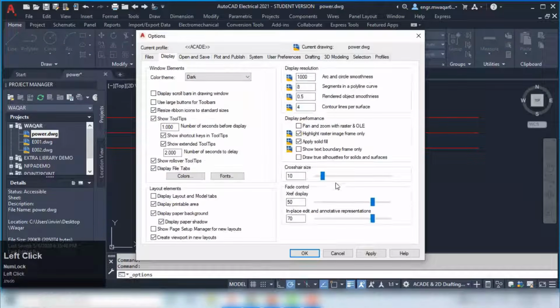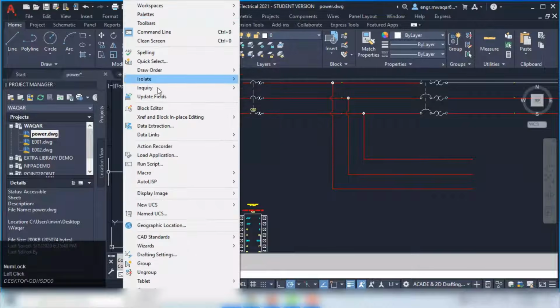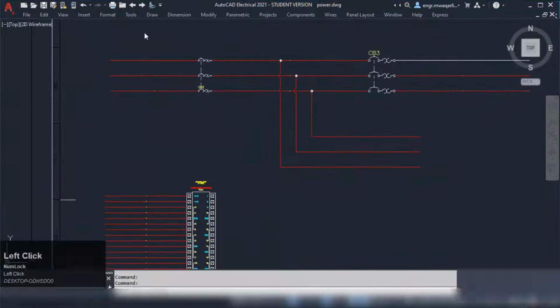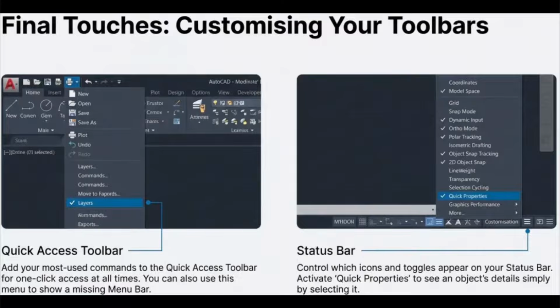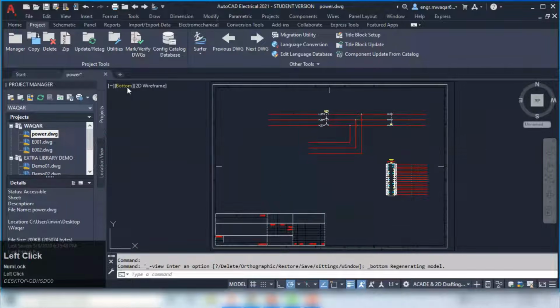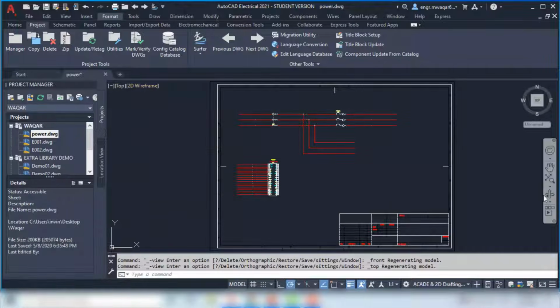This all leads to the highest level of customization, which is saving and switching your entire workspace. So you can control the layout, hide the menu bar, adjust the ribbon, whatever, and then you can save that entire configuration. This is absolutely critical for professionals who switch between tasks. For example, you might spend the morning creating 2D schematics where you need the project and wires menus front and center. But in the afternoon, maybe you switch to generating a 3D panel layout. You need completely different toolbars, a different display. And by defining and saving distinct workspaces, you could call one schematic layout and another panel build. You can switch between them instantly. One click. That transition time is just gone. It's the difference between working for the software and having the software work for you.